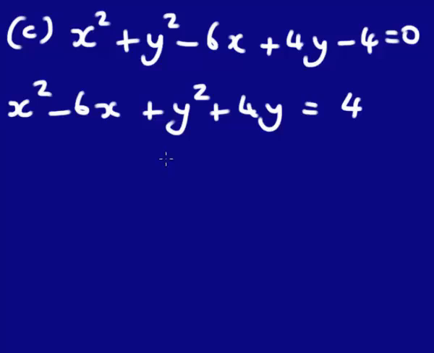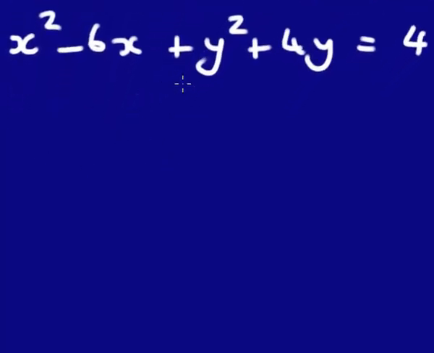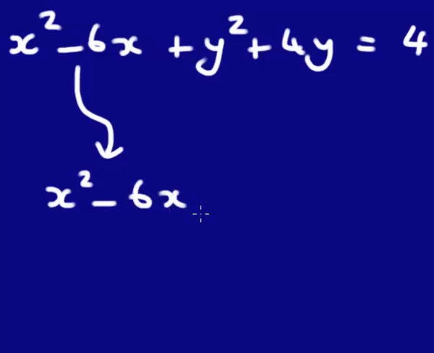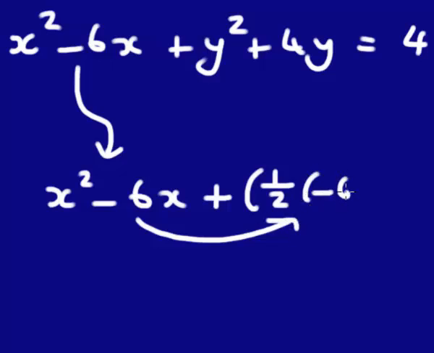Now, what we need to do is complete the square. I want you to watch this very carefully. People, focus on what actually happens here. Let's look at x squared minus 6x. When you complete the square, you add half the coefficient of x, all squared, to that. Remember in grade 11, they ask what must be added to this expression to make it a perfect square trinomial.